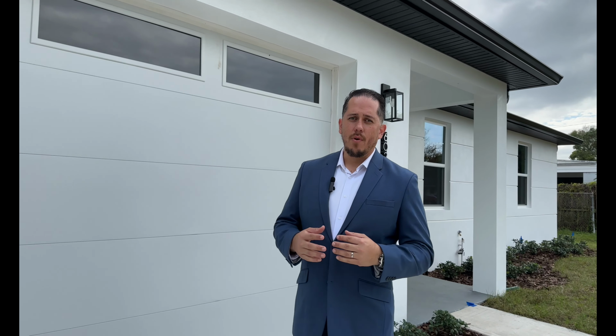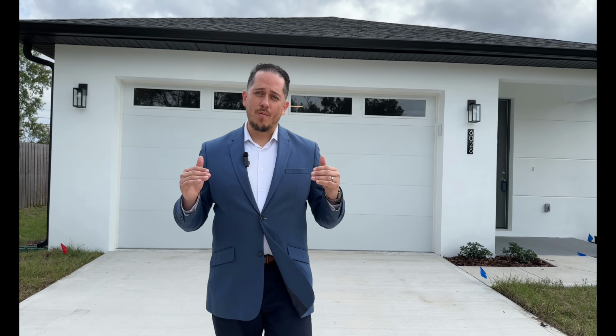Okay, so let's be honest, guys. Cost of living here in Orlando has gone up quite a bit. It's very difficult to find a new construction home at a reasonable price living here in Orlando, Florida. A lot of folks find it very difficult to find a home that's new construction below $500,000. If you find it, you're usually stuck within a community where you're paying high HOAs for the amenities that you have within those communities. And not often do you find a home that's not resale below $500,000.